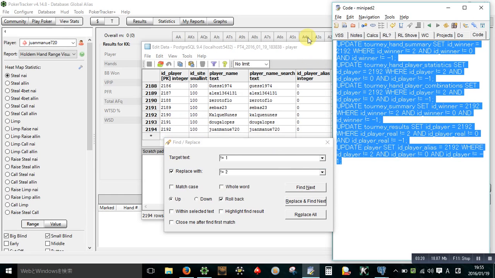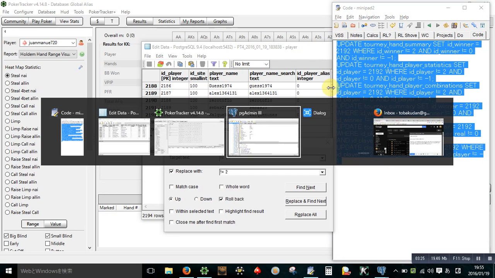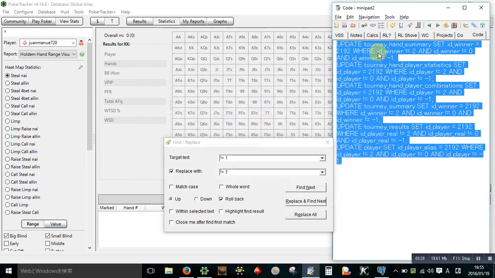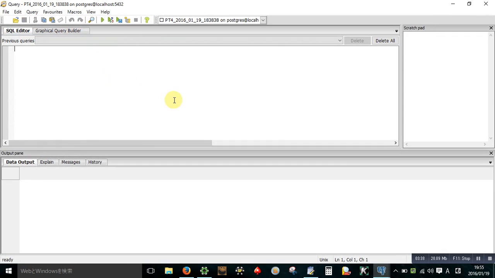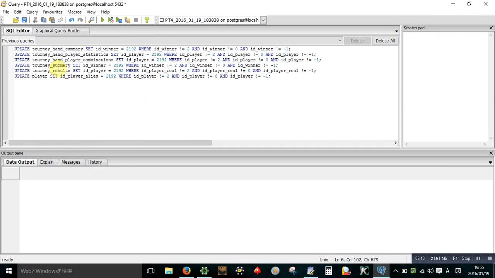So you just copy all of it and go back to pgAdmin, not this one, but the main screen, and click on this little icon that says execute arbitrary SQL queries. For this new screen, we're going to paste our code here, and then click this little green icon that says execute query. Once you click it, it's going to take a short while. It's making changes to our data.